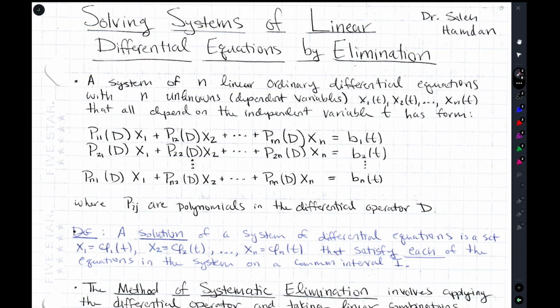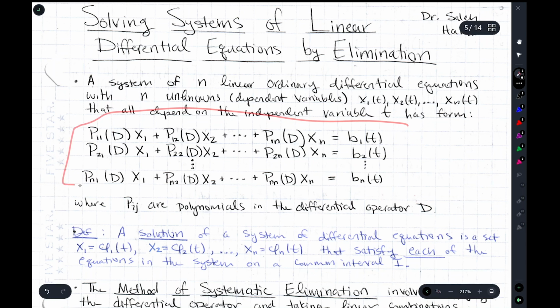constrain the system and get solutions that are constrained, and there's a sufficient amount of information to constrain each of the variables. So all of these are ordinary differential equations because they depend only on the variable t. So n different functions or dependent variables, and they all depend on just one variable. So we are in the domain of ordinary differential equations.